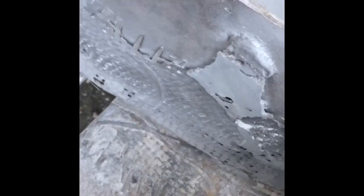Let me see if I get it to focus a little better. There's all kinds of chunks in there, but I'm knocking everything loose, grinding it flat as I can. I knocked off a big chunk off the back of the bulkhead that was just a blob that they let drip down. I'm gonna try to clean it up nice and flat. Clean underneath here, get this all nice and clean. So when I do redo it, I'm gonna probably fix all this first flat, put a layer in there nice and flat, and then bed down two pieces of plywood.